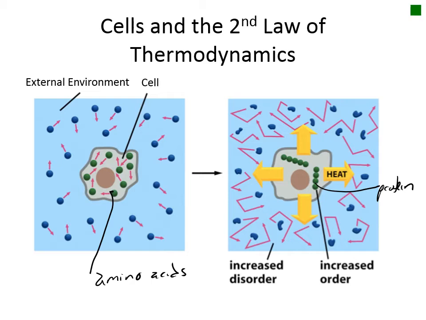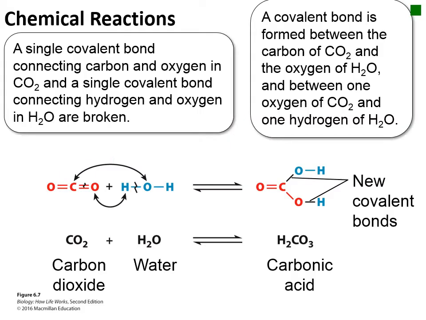By covalently attaching the amino acids together to form a protein, this is increasing the order of the cell, because the individual amino acids are no longer free to move around separately. In order to maintain this order, entropy or disorder must increase elsewhere. This is accomplished by the heat the cell releases. When a cell dies, it no longer produces heat, thus it will eventually decompose as it moves towards a state of increasing disorder.